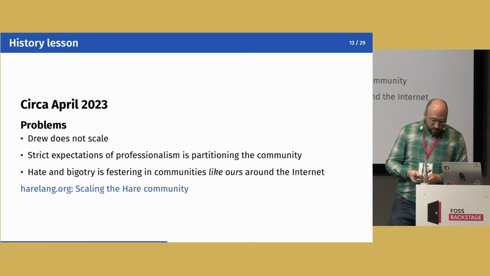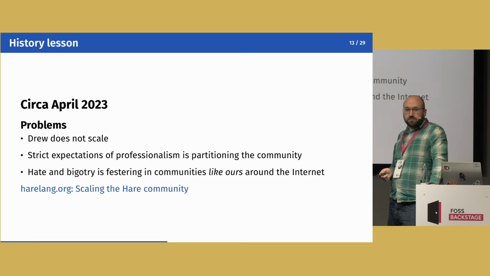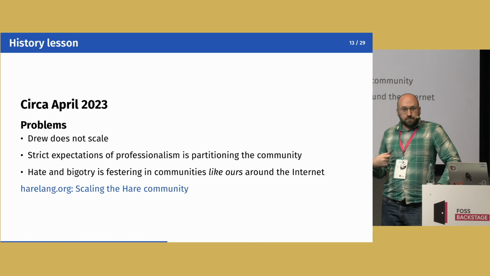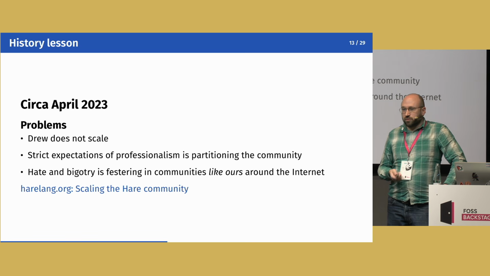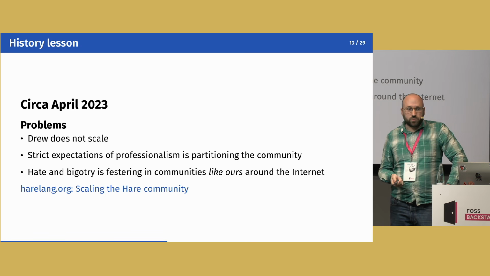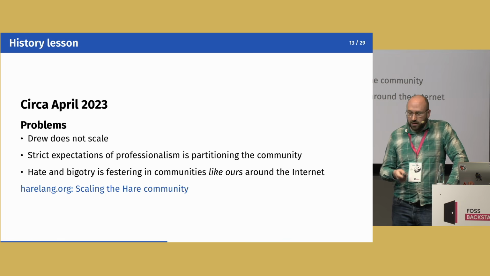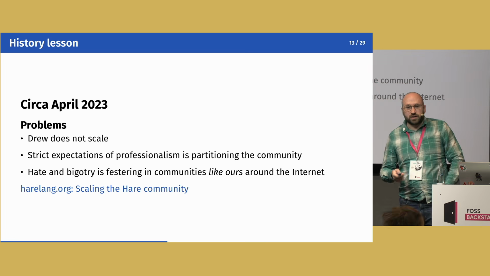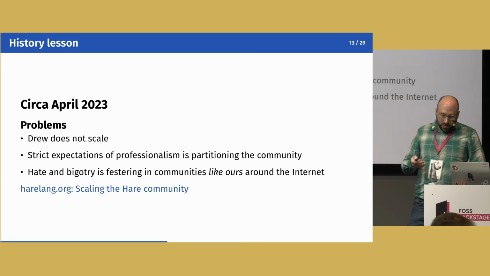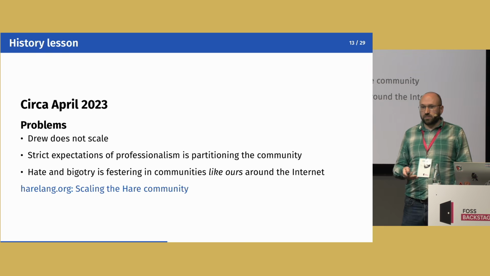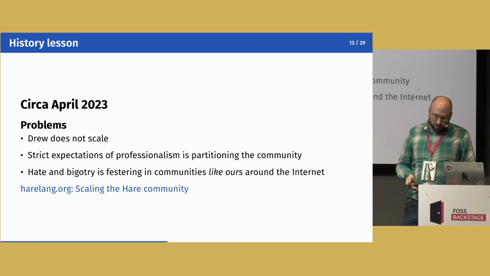And these are 3 problems that we identified with how the community was running itself at this point, 3 years on. First problem is I don't scale. I'm starting to have a hard time keeping up with the code review. I'm the only one with push access, and it's slowing things down. Not enough is getting done. That's frustrating. Some people have been given push access informally, but they have a vague, ill-defined mandate. They're not really sure what they're supposed to do with their push access. It's a little bit unclear, so we have a scalability problem with the code.